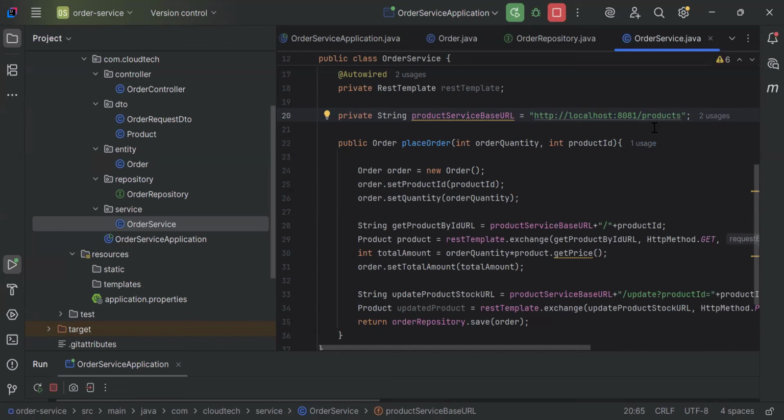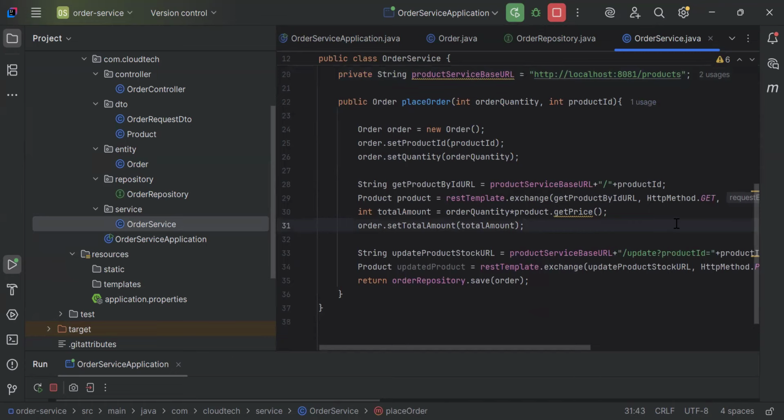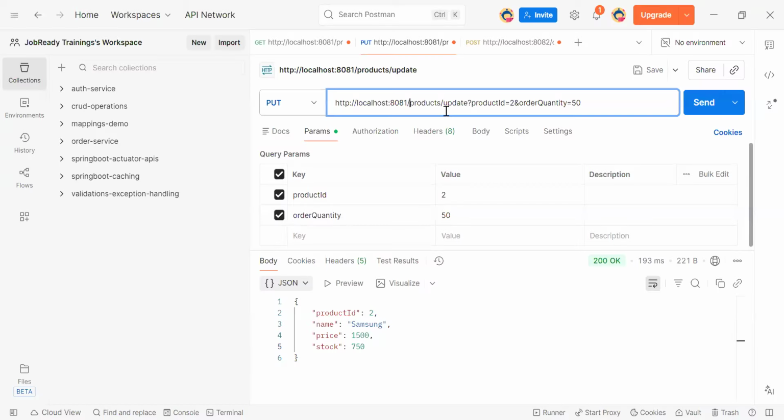Yes, Dinesh. Can you just again brief that exchange method of the RestTemplate? What all the things we have to provide there? Yes. So consider you have to consume an API or give a call to a third party API. To execute that API, what information do you need? I should have the URL, right? I should know what is the URL which I need to invoke.